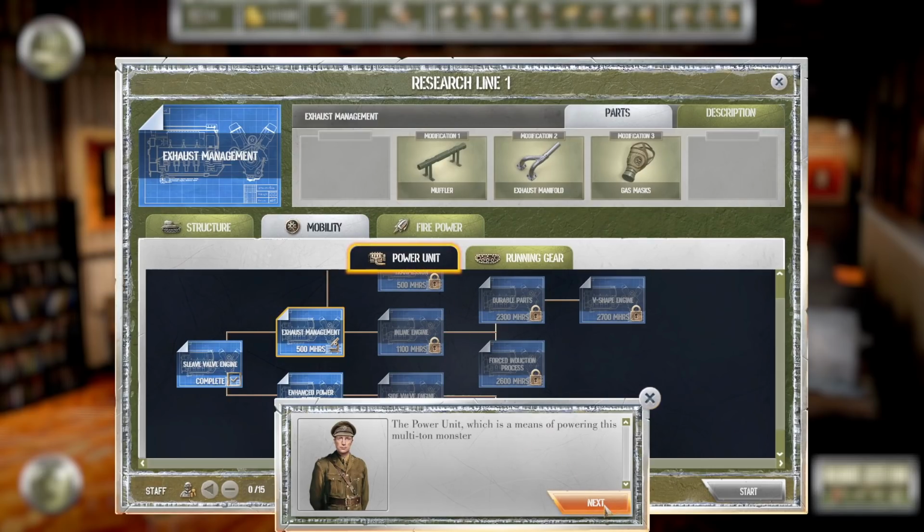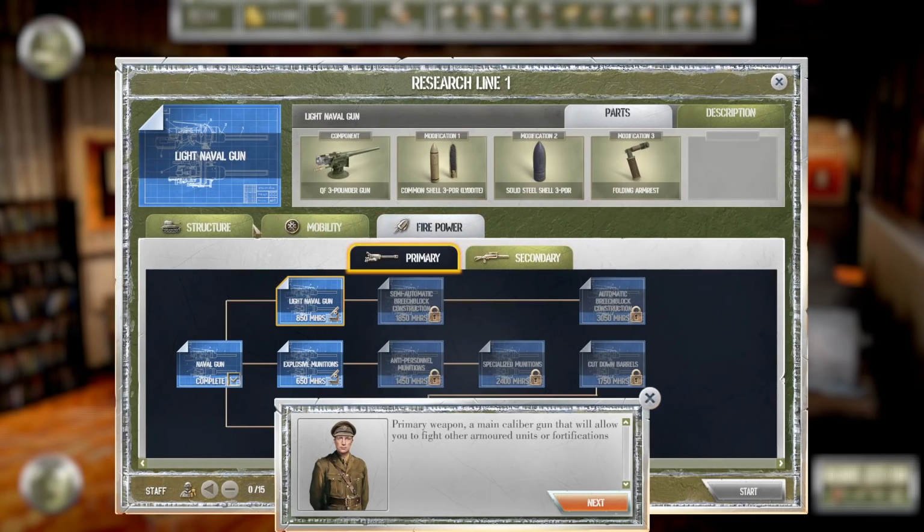So power unit, yes. We have running gear. There's 6 categories for research, basically. There's structure, which has hull and turret. Mobility, which has powertrain, power, and then the drivetrain. So essentially the tracks. And then firepower, which has primary and secondary. It all makes sense, I think.